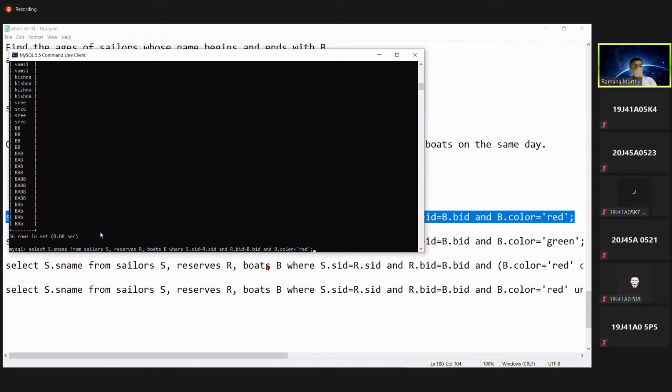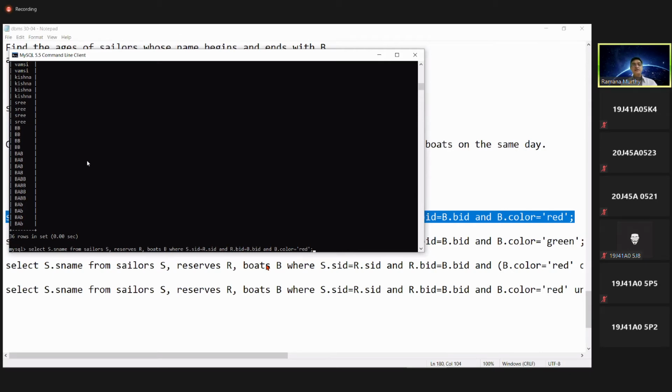We are getting the S name only, but we are also using the previous Cartesian product. In addition to the project operation, we are now using the select operation as well, which is based on the WHERE clause. Previously, first I showed you the Cartesian product, then the select and project operations. Now I am showing you those two operations including the condition.